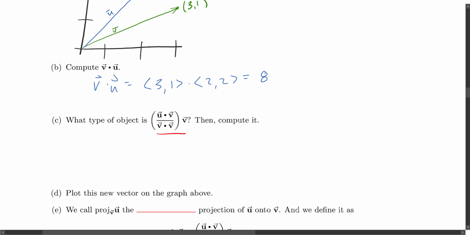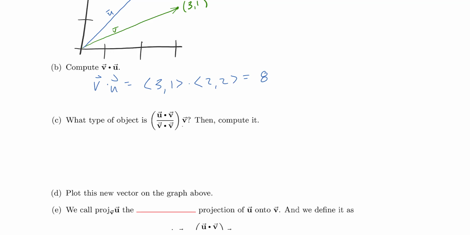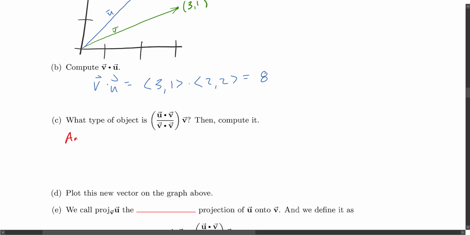And what we see is, notice we've got the dot product of u and v. Well, what does that result in? That results in a scalar. And in the denominator here, we've got the dot product of v and v. If we do that dot product, it also results in a scalar. So this entire expression, the part in parentheses, is simply a scalar divided by another scalar, and so it is itself a scalar. And we're multiplying that scalar by a vector v. Well, we know that when we take a vector and multiply it by a scalar, the result is another vector. So the answer to this is a vector.